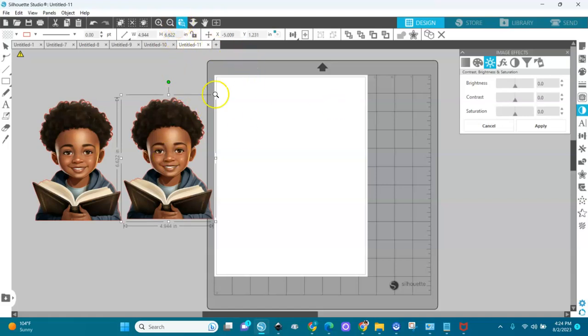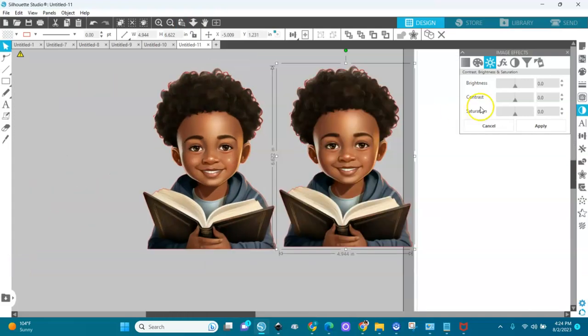I'm going to zoom in really quick. Like I told you, we're using this one, number 6, the image effects, and we're using the one that looks like the sun. And I'm going to click on here, make it a little bit bright, and then I'm going for the contrast. Okay, upgrade it a little bit. You see how it starts to shine. For the saturation, you see how it changed.